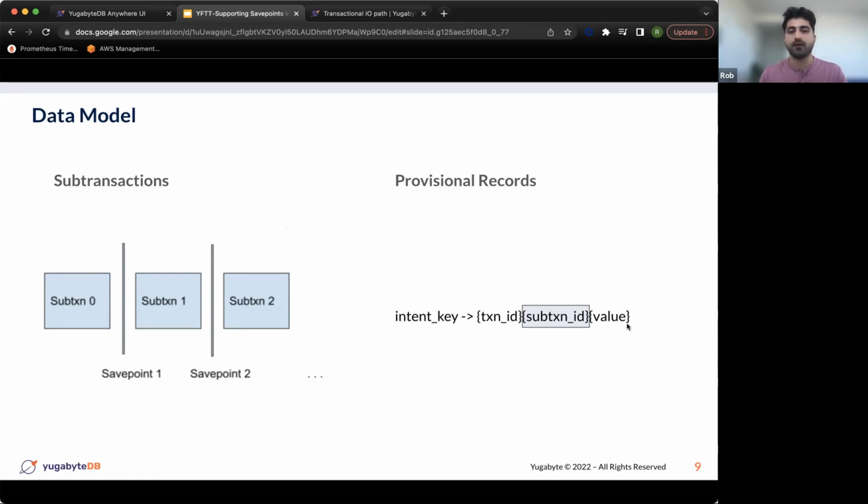And in fact, the way we persist provisional records, we will persist these records with a sub-transaction ID, and we'll manage the state of what is the live sub-transaction, which sub-transactions are aborted, have been rolled back. We'll manage this at the client, and we'll use the sub-transaction concept to inform the metadata that we use to power all these features. Yeah, makes sense.